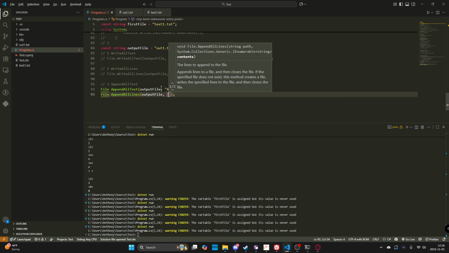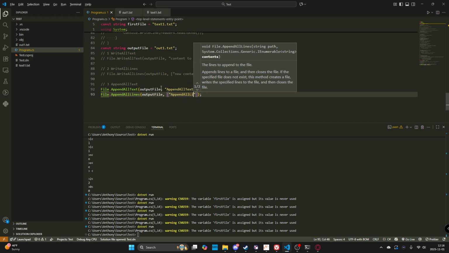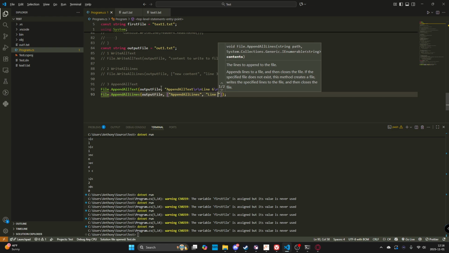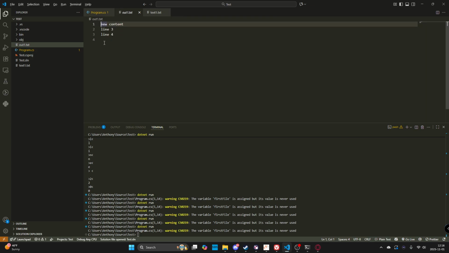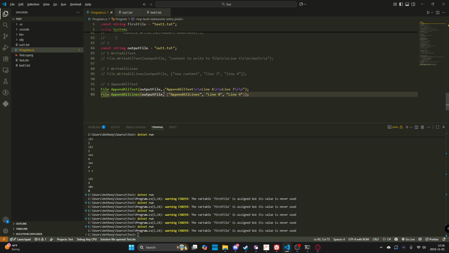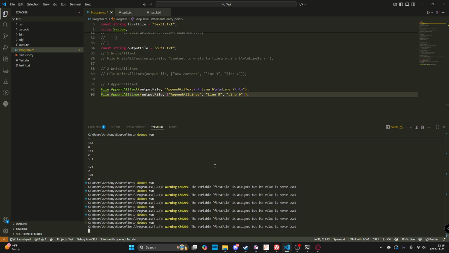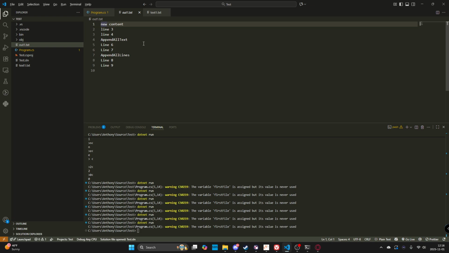And here we'll do an array. It will say AppendAllLines, line 8 and line 9. So this should do what we expect. We should see this with AppendAllText, and then line 6 and 7, and then AppendAllLines 8 and 9. Hopefully we do. Yes.